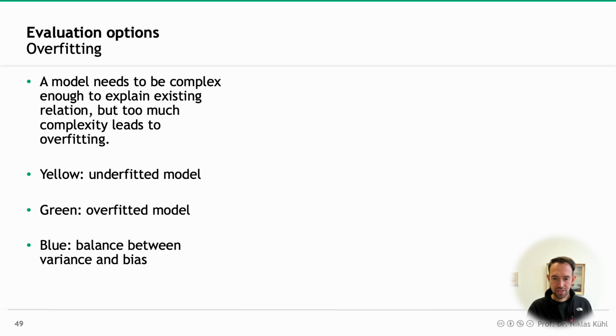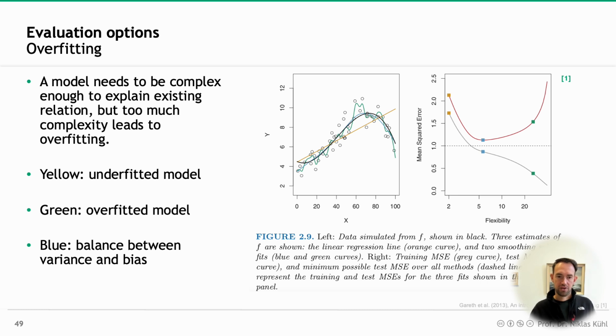There's a very good figure in the Introduction to Statistical Learning which explains really well what happens here. So let's start on the left. Let's say we know the actual distribution of the data. Let's say we even simulate that data, which is the black line that you can see over here. So we take this black line, and based on this black line, we now generate data points, right? So those points over here, those are our data set. And now let's apply an algorithm or multiple algorithms to this data set and see what they come up with. And that's what you can see over here.